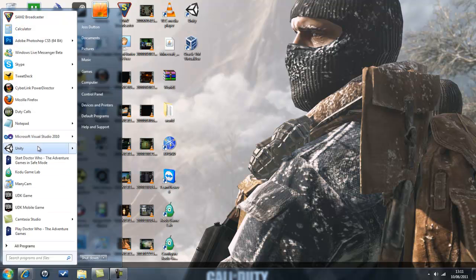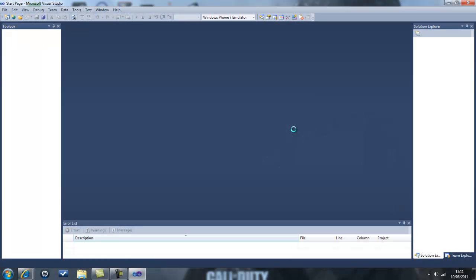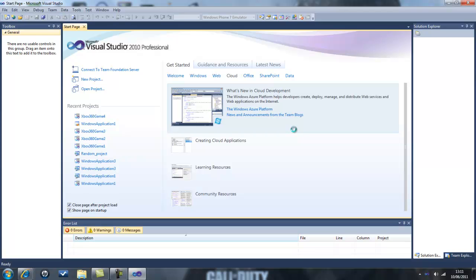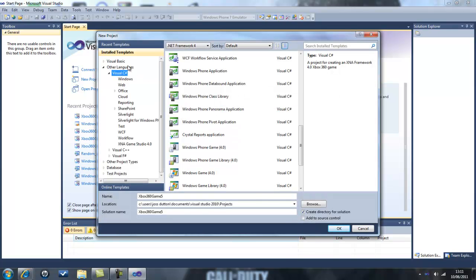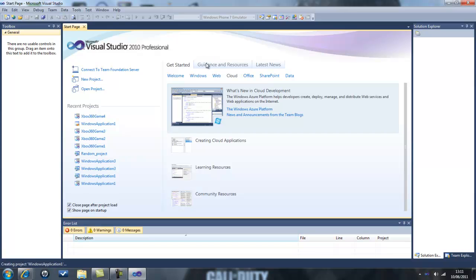Anyway, let's load up VB or Visual Studio 2010. I'm using 2010. You can use 2008 if you really want to, but some things might be different. So first we're going to go on to Visual Basic, and I should have really named it. Name it whatever you want.